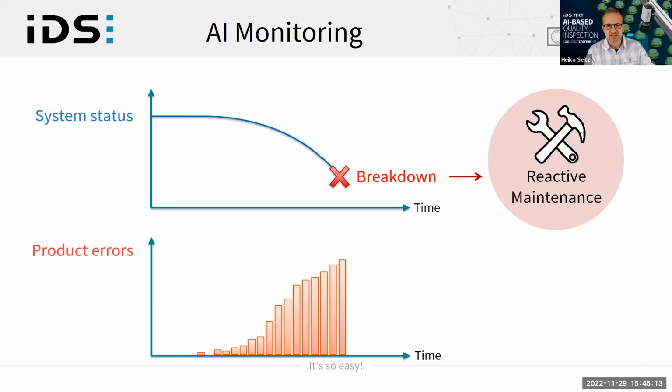And the crucial thing here is the ability to recognize every deviation from the normal case, including those that are underrepresented in the training. In other words, those that were not planned at all. So where other methods become uncertain, sometimes even fail with something unknown, nothing remains hidden from this method with a high degree of confidence. And that includes everything that can occur at some point in the normal operation.